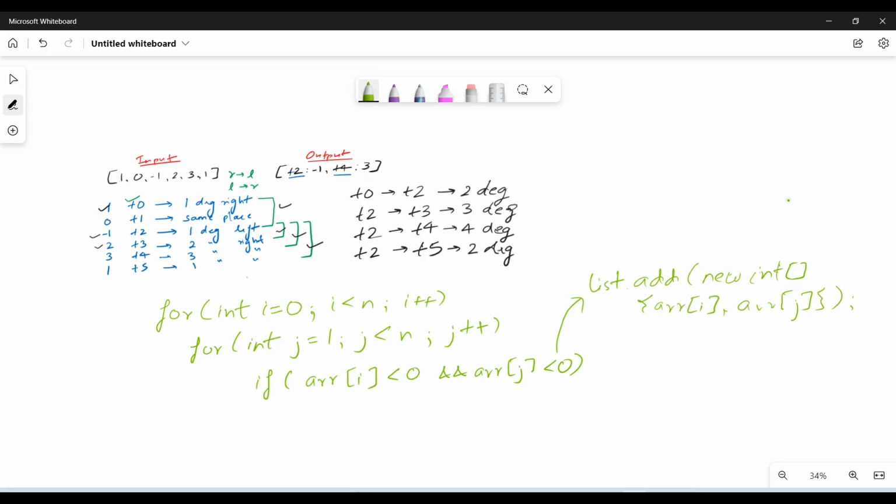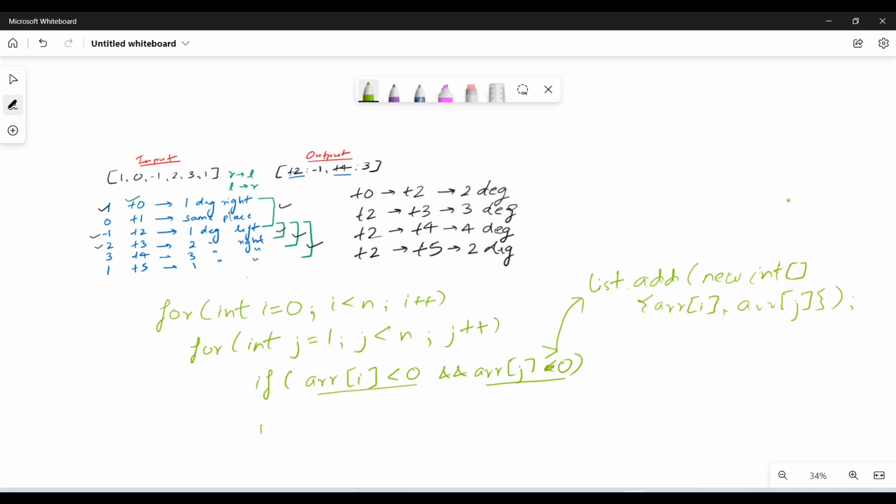Here this condition is going to be greater than. So here we are saying if one is negative and another is positive, meaning left to right. So this is going to be in the left to right direction. Then I'll simply add the elements to the list.